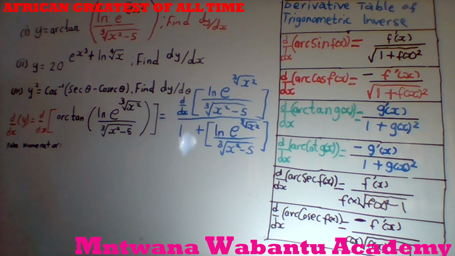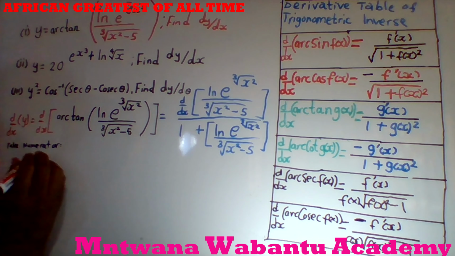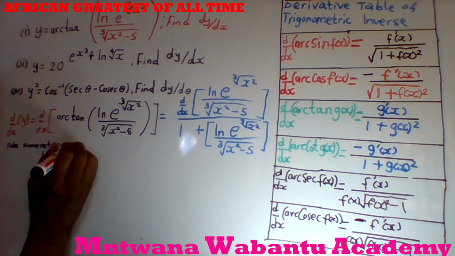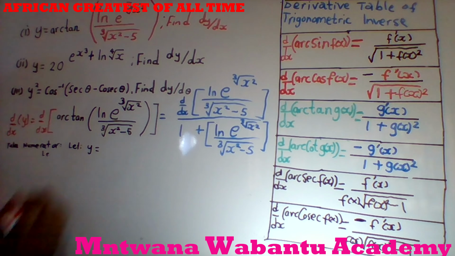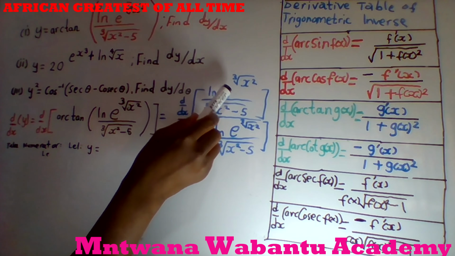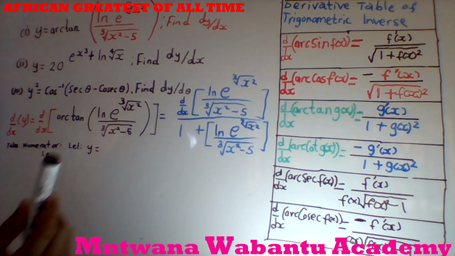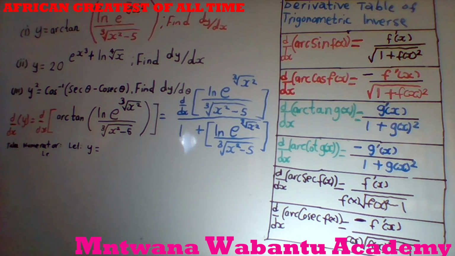So our numerator, if I had to differentiate, you know what I'm going to do? Whenever you do something in basic steps, you're going to make mistakes. So let me just set it equal to a certain letter. Let's say let y. You know why I do that? Because whenever you have y, ln of e, I'm going to apply ln.